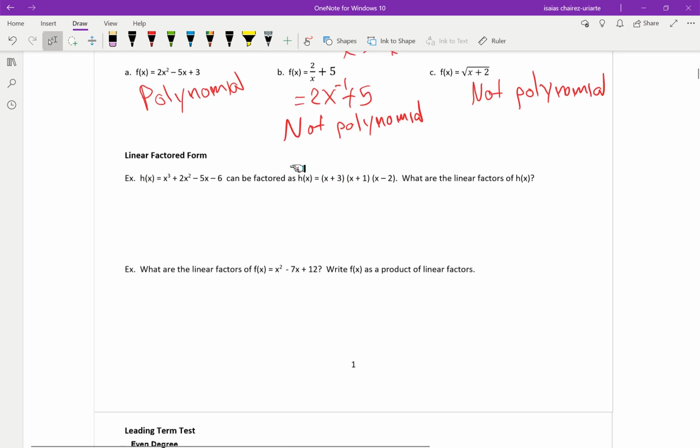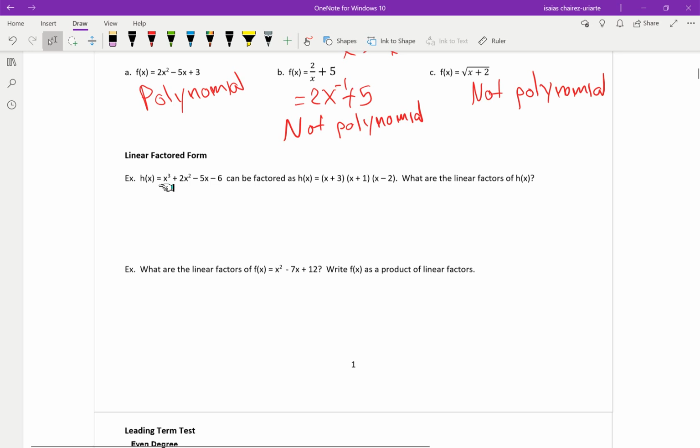Our primary goal is going to be graphing polynomials. And in order to graph polynomials, it's definitely going to be useful to factor them. And why do we want to factor them? So that we can see where they hit the x-axis, where they intersect the x-axis. Okay, factoring polynomials is not an easy task. There's some work involved. You might have to do some long division, some synthetic division. You might have to do some testing using your calculator to find the factor form of a polynomial.